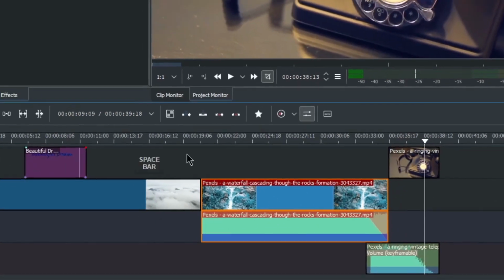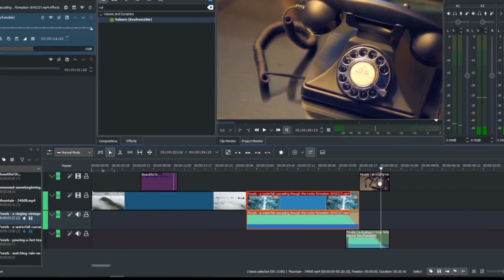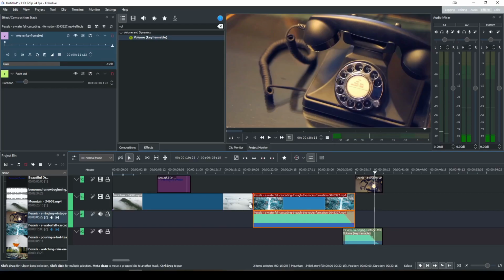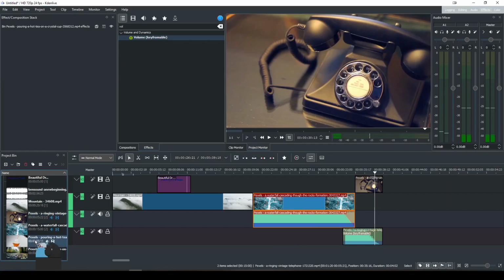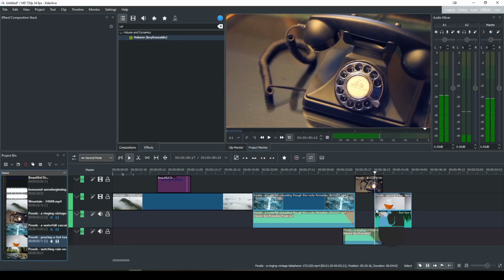Now at the moment, these video clips are still not really doing a transition. We have one clip that goes directly into the next. There's no transition. This one is visually just going into the next. We have a little bit of an overlap here with a fade. Let's actually add one and do a proper, nice, fancy transition. Let's go and grab the pouring hot tea, and we're going to put it down here.